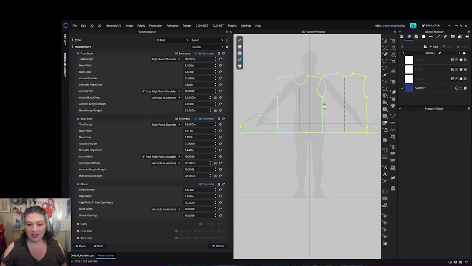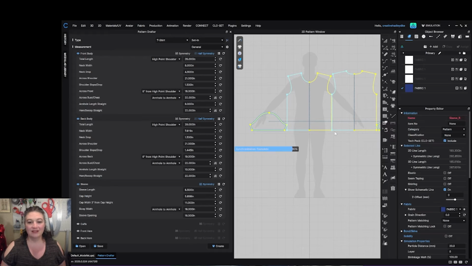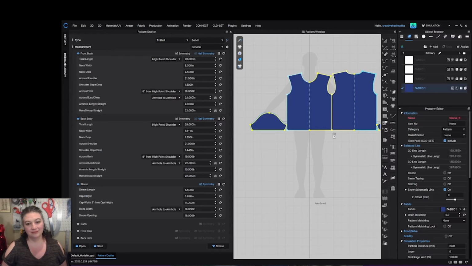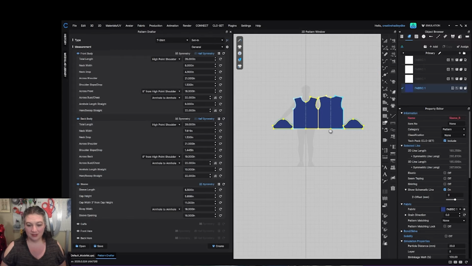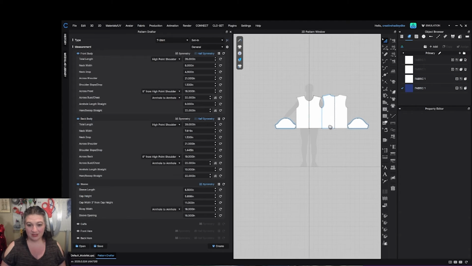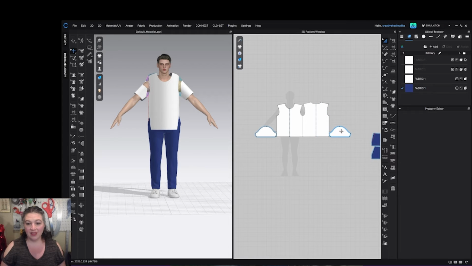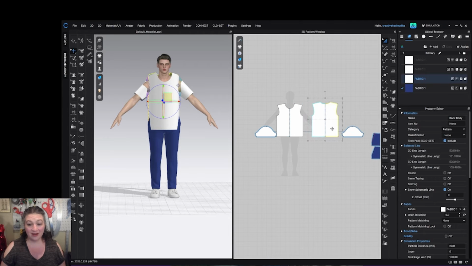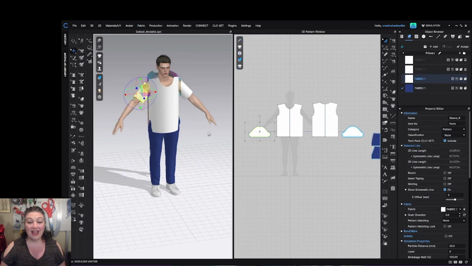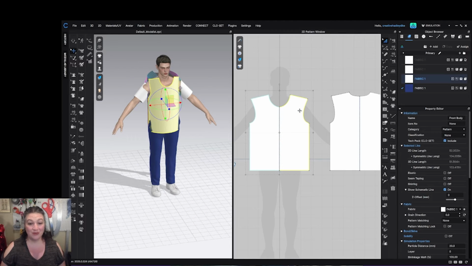It's going to pop up and I'm going to go place it on my guy. There we go. We're just going to stick to the white fabric. I'm going to go ahead and close that. And another really nice perk of this is it already places it and sews to my avatar.